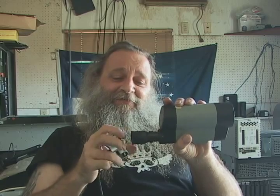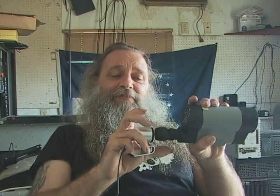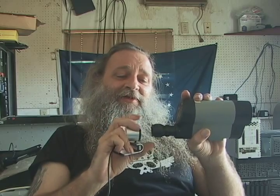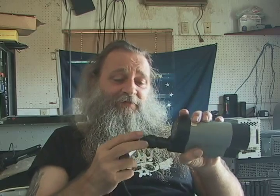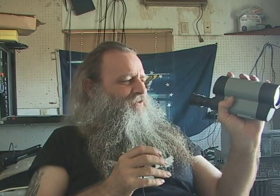Actually, believe it or not, if I could find a rubber ring I could probably pull the rubber ring and just have a piece of PVC bigger than this, with a little rubber flapper gasket inside the back of the PVC to keep it sealed. Then I would eliminate an entire moving part, because this would be able to travel freely back and forth on here — until the rubber degraded, of course. Like I say, I'm thinking out loud. Maybe some of y'all want to stare at the stars from the comfort of your living room on that 70-inch big screen that you've got your computer hooked to.